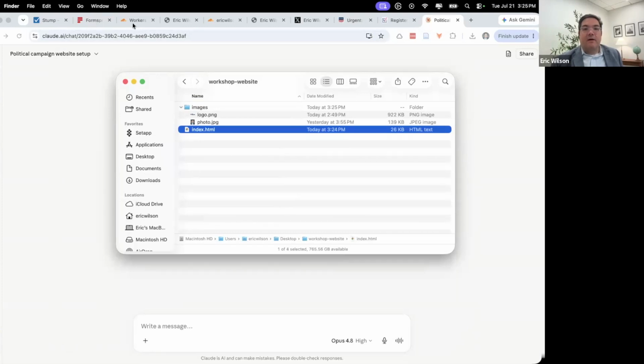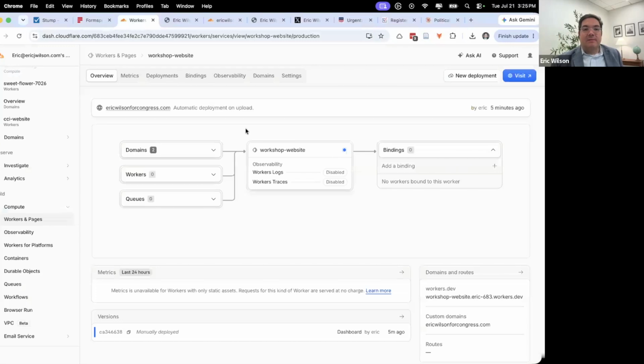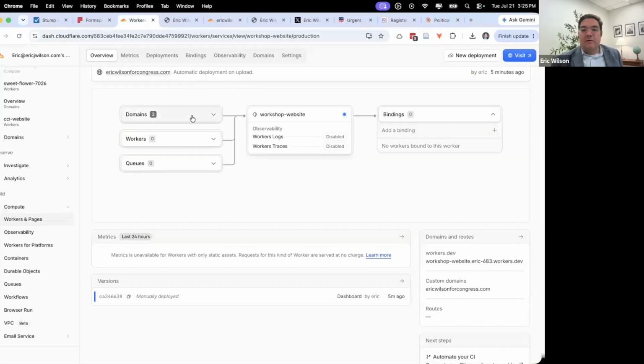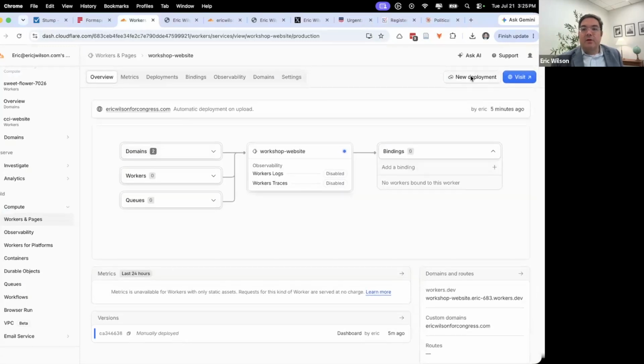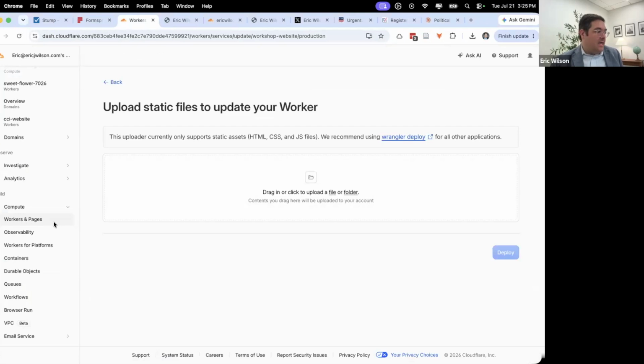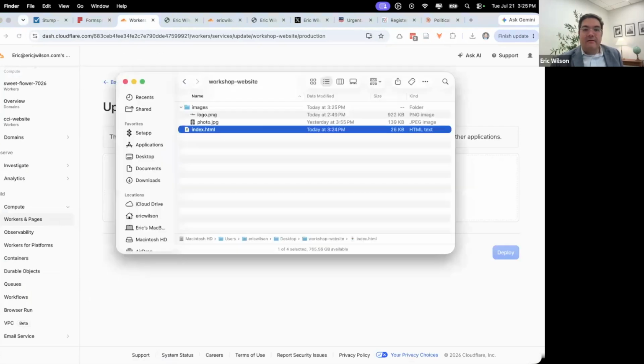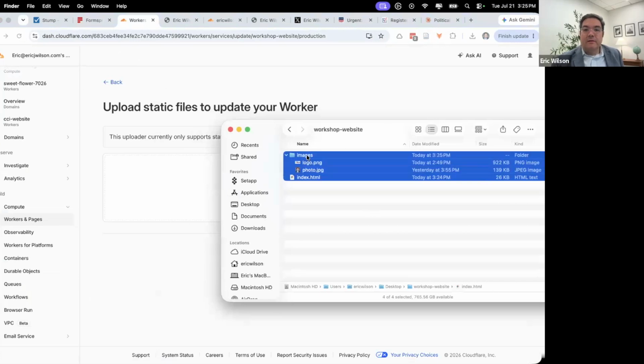And so if I want to make any adjustments, all I have to do is create new deployment, and I'm going to take that whole grouping of files.